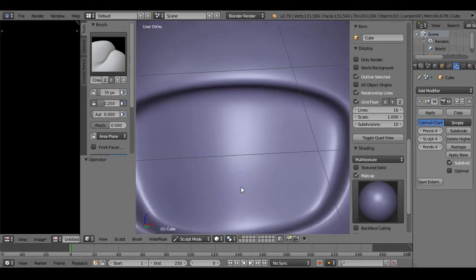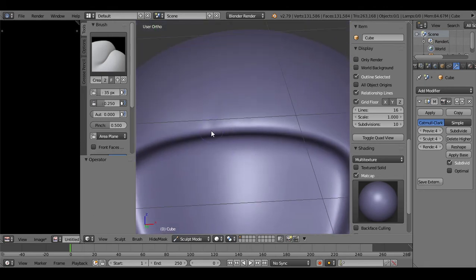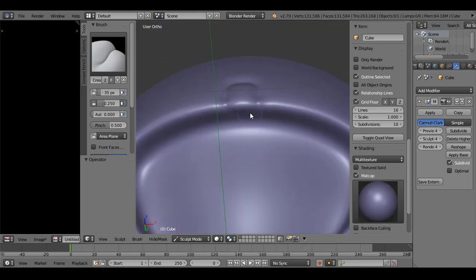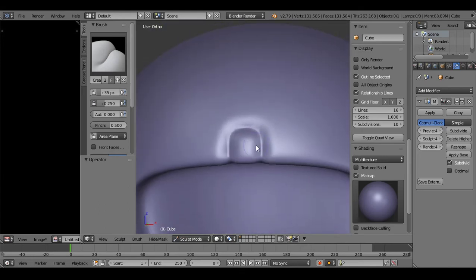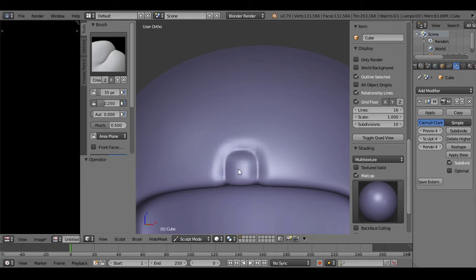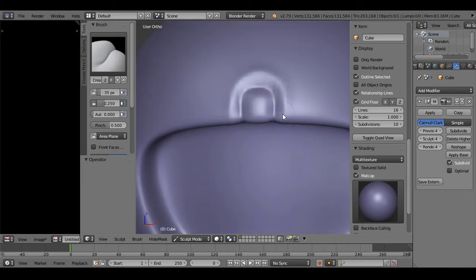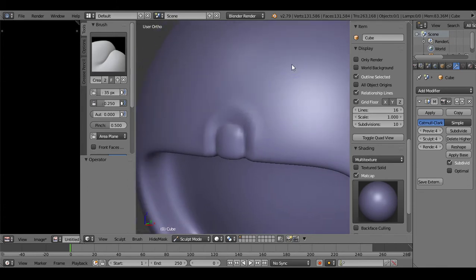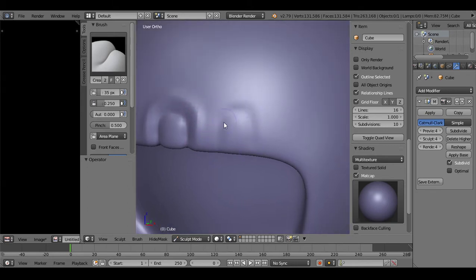Let's get to the teeth. The Tianok has 5 teeth, so in here I'm going to reverse the use of the crease brush by pressing the control, so instead of doing this, it's going to take it out and pinch it, taper it, so I'm going to use that for around the teeth.